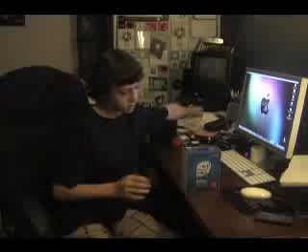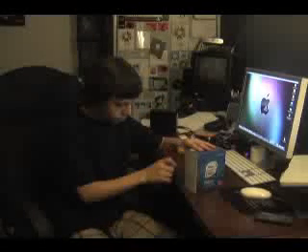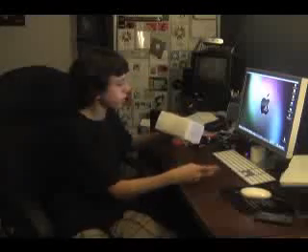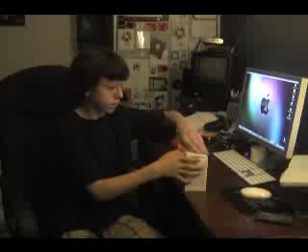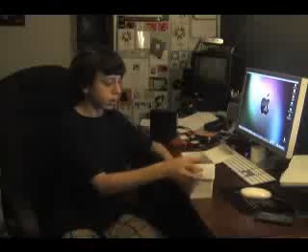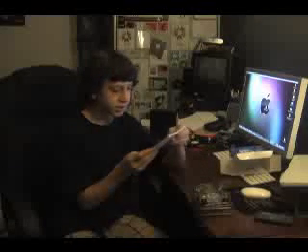Grab my scissors, cut this tape open. It's pretty simple — just pop that open and slide it out. You want to be very careful because these are very fragile. But these are pretty basic, of course. Here's your manual. It has the installation instructions, three-year limited warranty, Intel Inside logo label, and a CBAC panel.